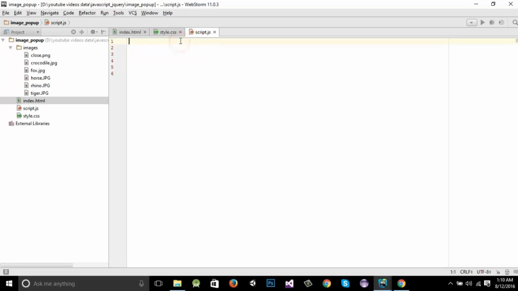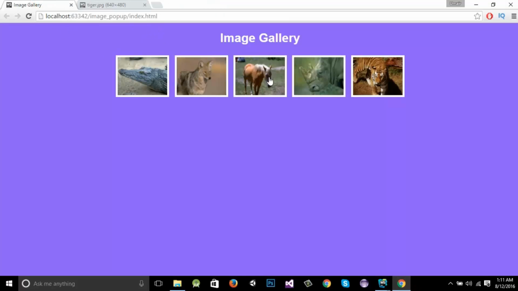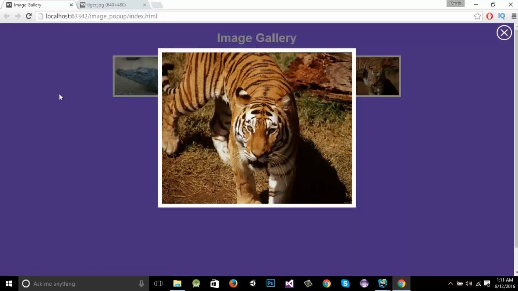So in order to create dynamic HTML at runtime with the help of jQuery, we need to use some JavaScript or jQuery syntax. First I will create an overlay element that can be anything, a div or a span. Here I'm going to make a div element as my blackish overlay. So this is my actual project. If I click on it, you can see that this is the blackish area that has opacity of 50%. This is the overlay. I'm going to give it a tag name of div.